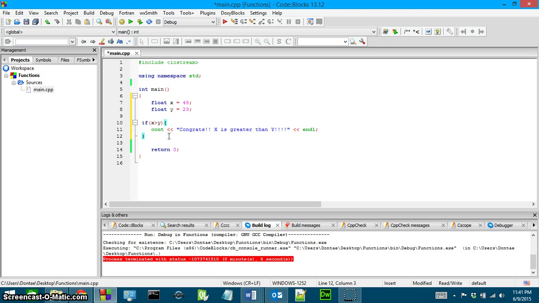Else is used right after our if statement. So else means if x isn't greater than y, then we're going to run this set of code. And again, the else statement needs its own body of code. So just a quick hint, if we highlight these brackets, it'll show us where the if statement body starts, and where the else statement body starts and ends.